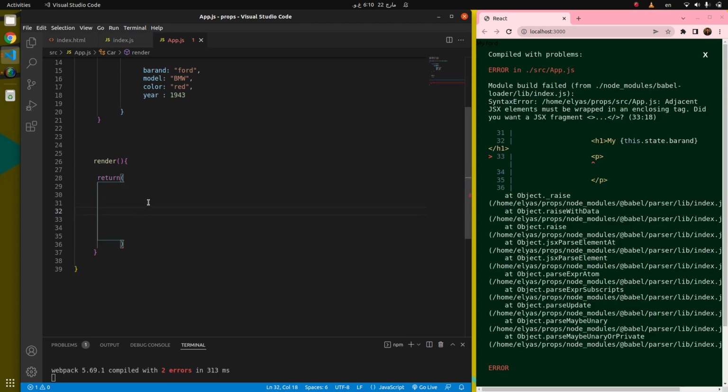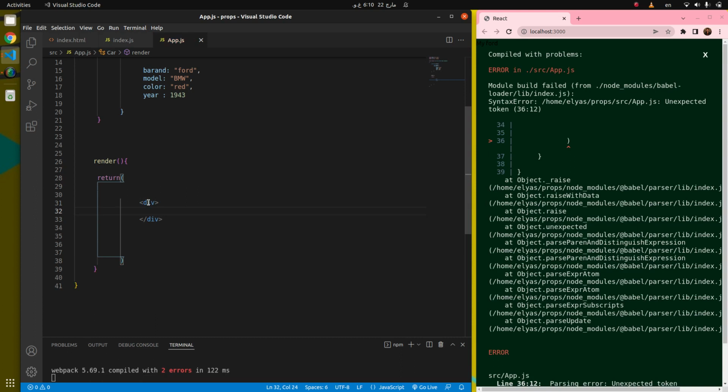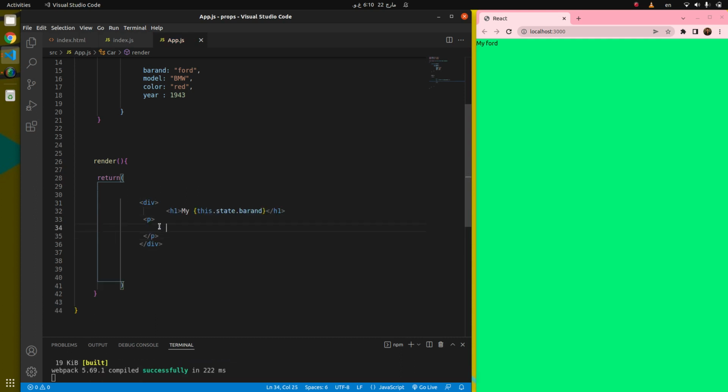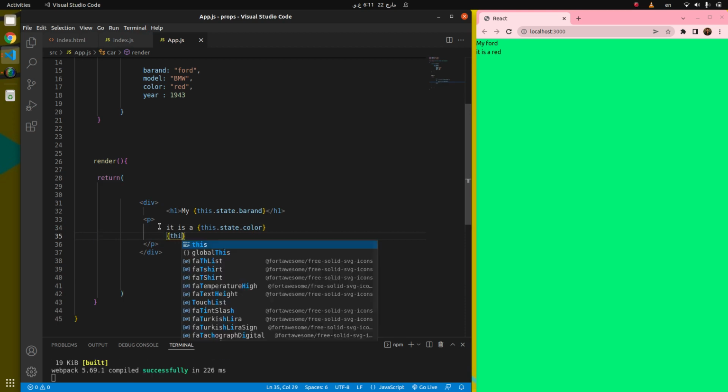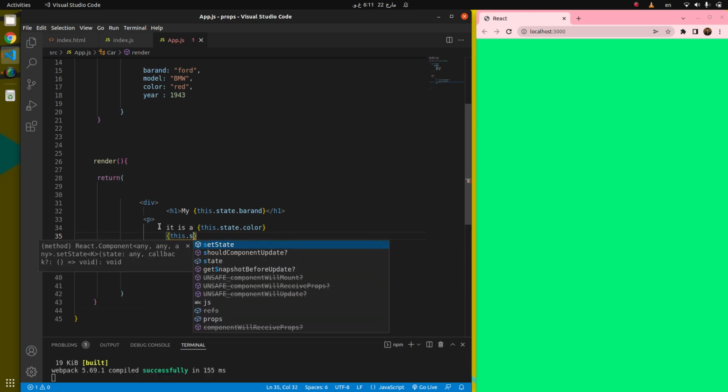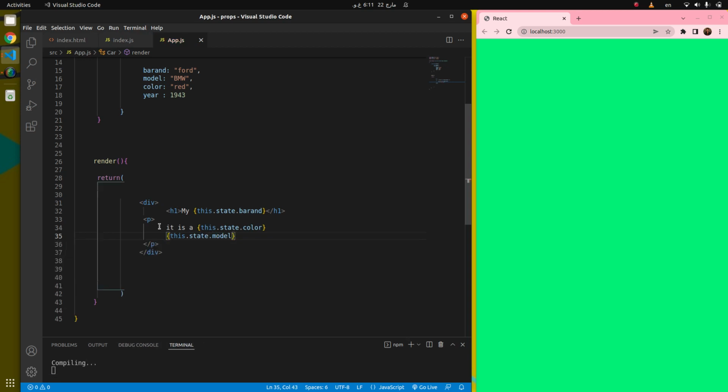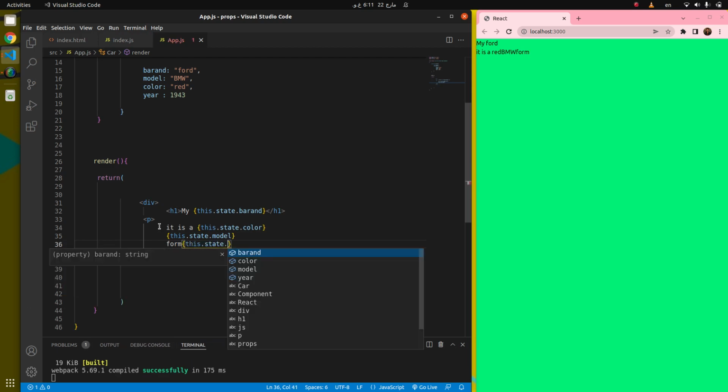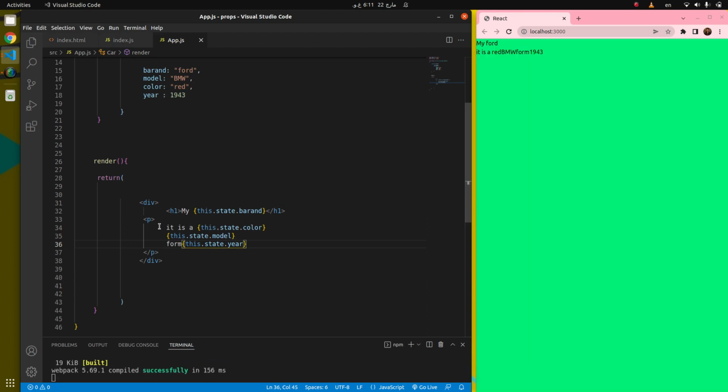Let me make one div here. Inside of the div we use: It is this.state.color, this.state.model, from this.state.year. Yeah, my car is a red BMW from 1932.